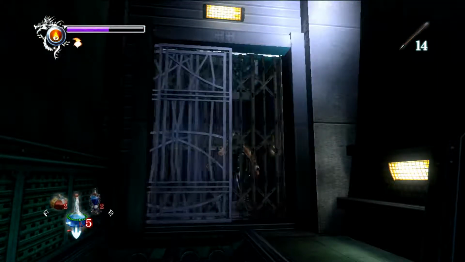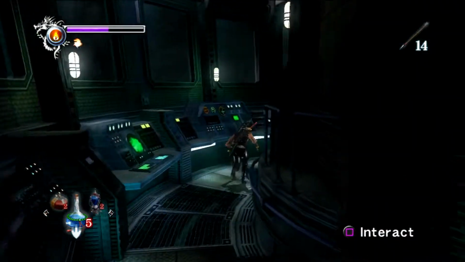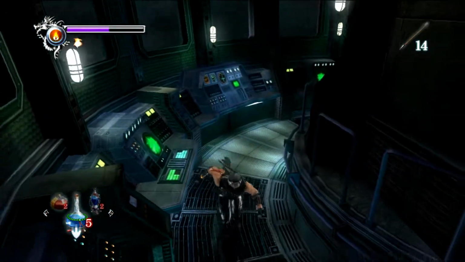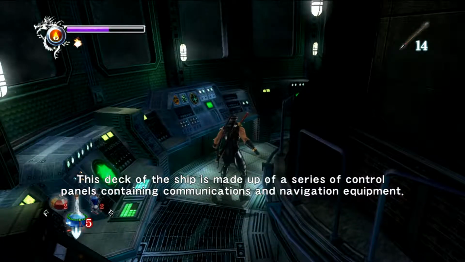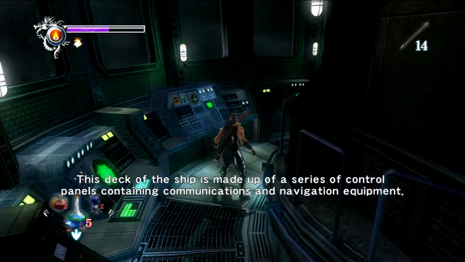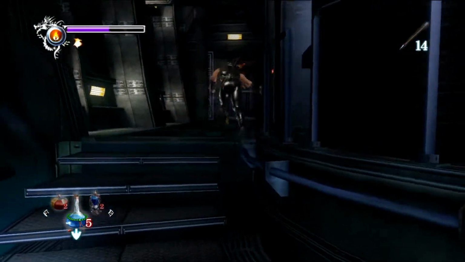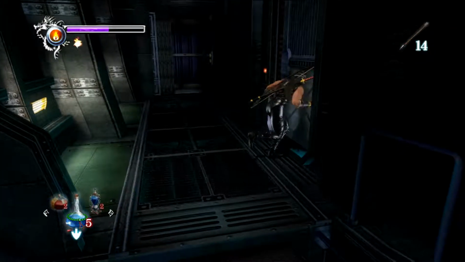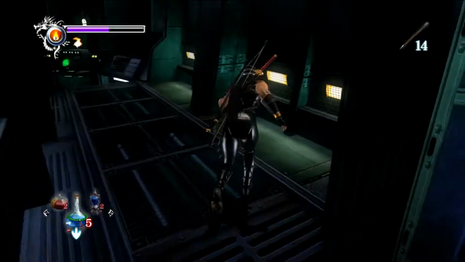Core cabin. I think there's going to be enemies down here for us to deal with, so might as well deal with them when they get to it. Where'd my interact button go? It was right there. Ah, there we go. The deck of the ship is made up of a series of control panels containing communications and navigation equipment. Fair enough. Okay, another ID card. So yeah, lots of rooms to come back for once we get the ID card.